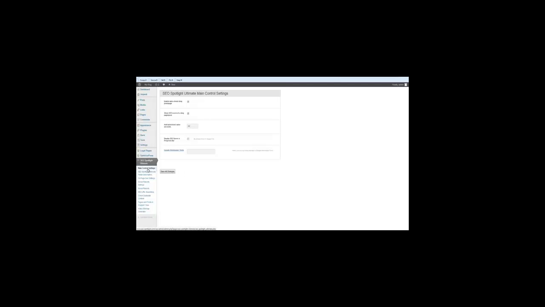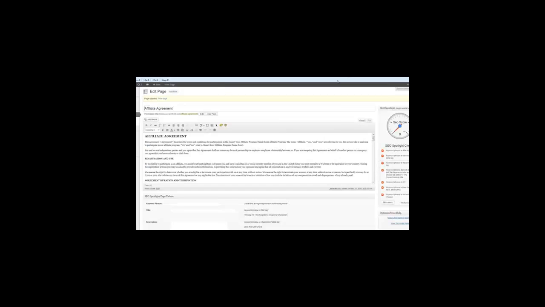The first thing you have to do is your main control settings. This one here allows you to auto-check the blog post or the page. If I just show you that, you can see here it says recheck in 2 seconds. That counts down. So as the user is typing the content, it will check the SEO score against the settings that you've put in, whether it's global or per page or per post, which I'll come to in a second.